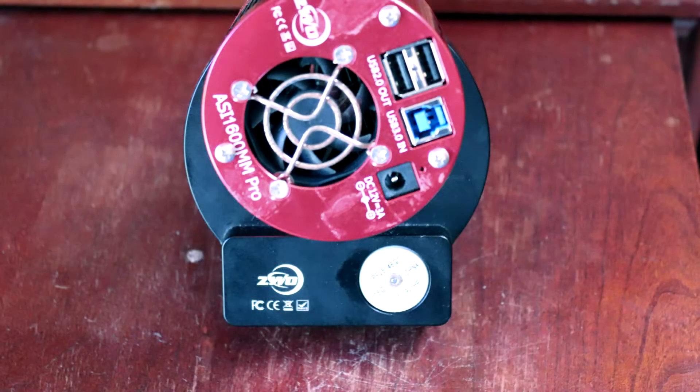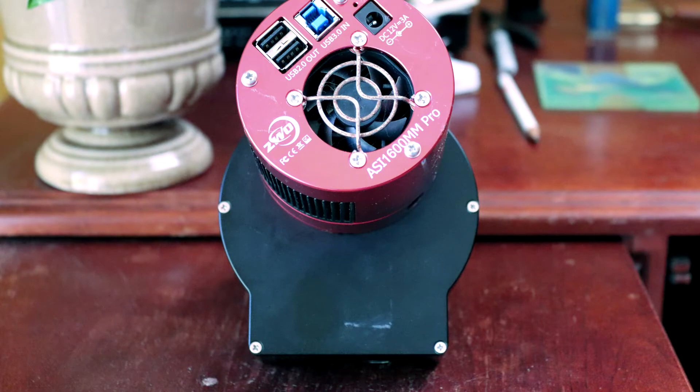The question is: what way does the camera attach itself to the filter wheel? Did I have it right or wrong? If you look at the actual picture from the video, I had the camera on backwards. According to some comments I received, the camera should not be on that side, but on the side with the ZWO lettering and the motor. That's the side you attach the camera — I had it just reversed, with the camera on the nose piece side and the nose piece on the other side.